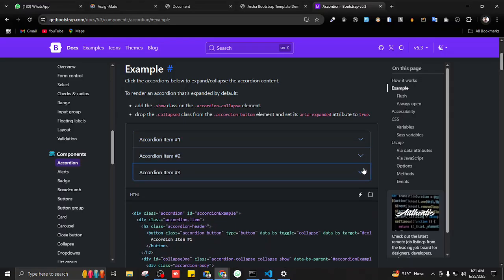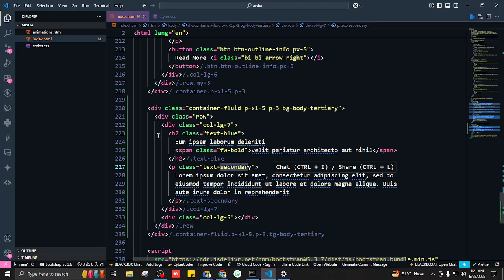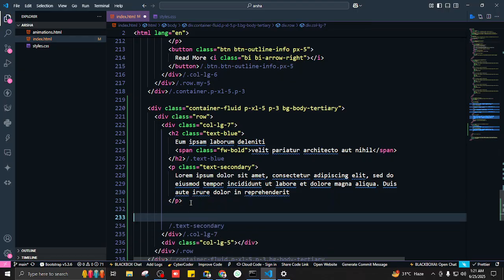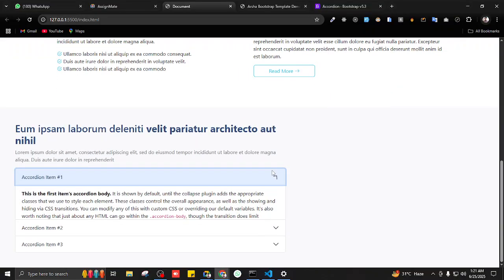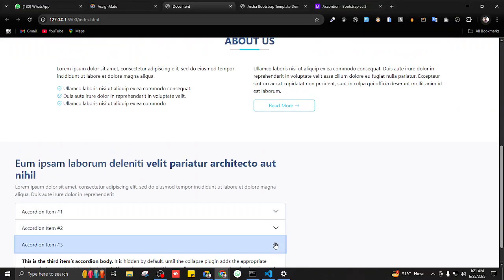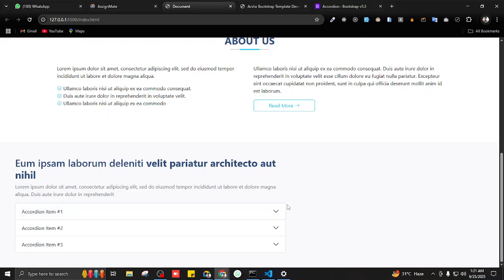This is exactly what we want. We can style it however we want. So copy this and paste it wherever you want it. We want it inside the col LG7 after the paragraph, and paste it, and that would be it. We have proper functional accordions with us. So that's it. Now we want to style it according to our own.